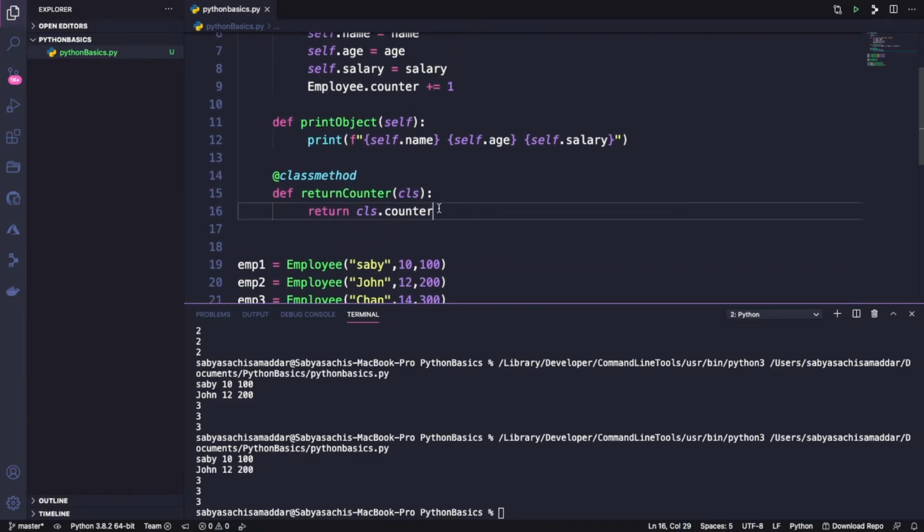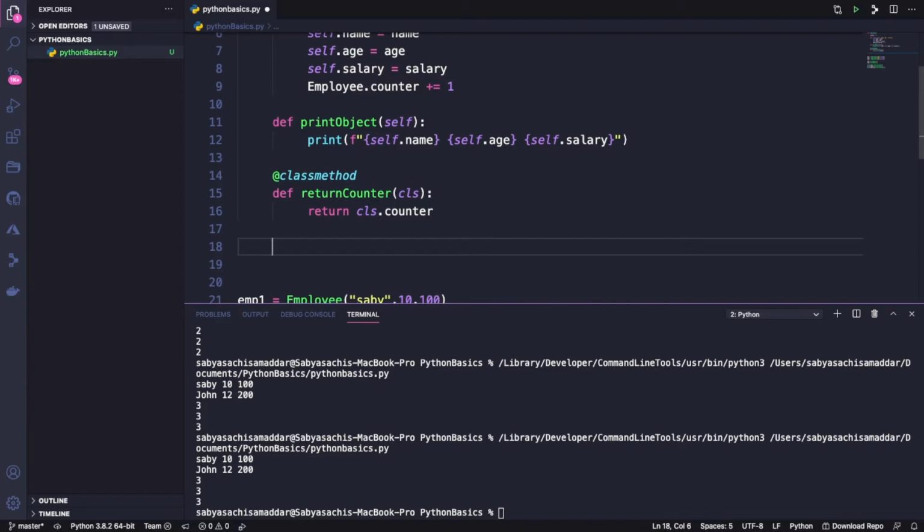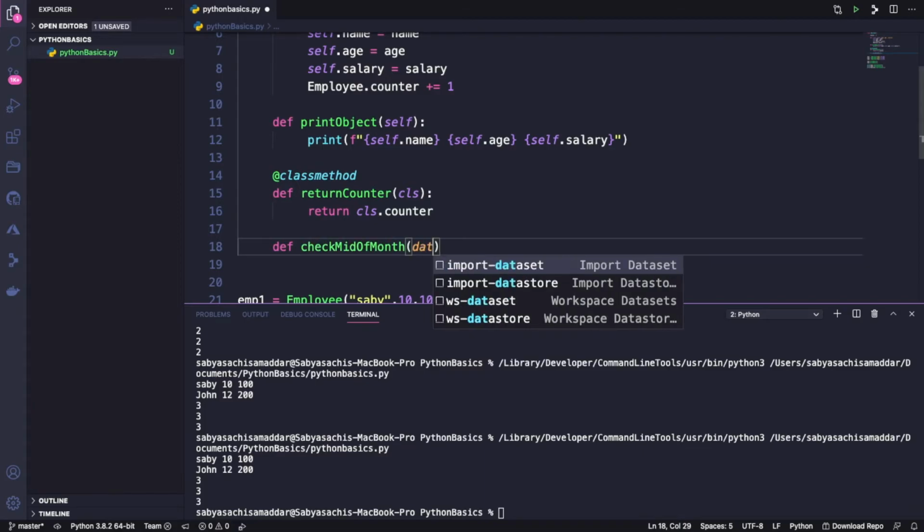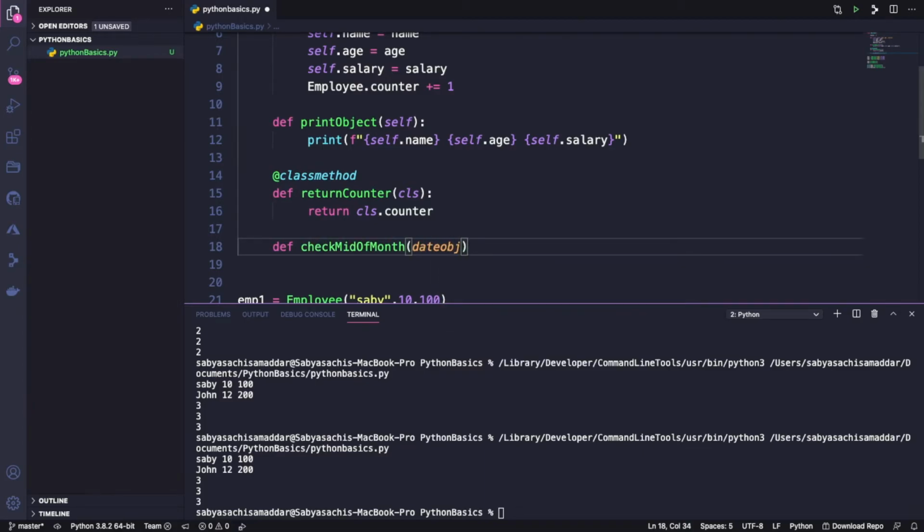There is another concept called static method, which is for helper methods and helper functions. Normally a static method cannot access the class values or parameters and cannot modify them. So they are mainly independent helper methods, and they are very static in nature. So let me have an arbitrary method like check mid of month, and I will have a date object here.